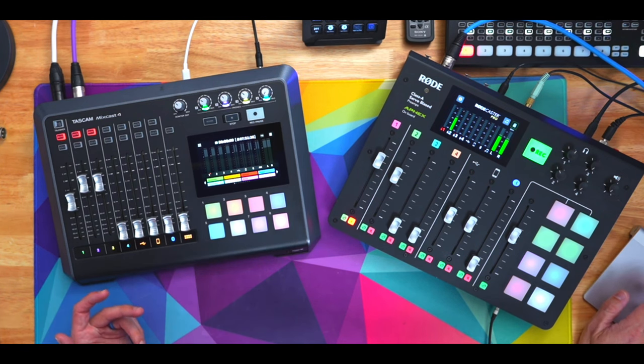Audio delay is a feature I want to see in the Rodecaster Pro. The Tascam has that. Easy USB power. The Tascam doesn't have USB power, although it has the same kind of power supply as the Rodecaster. So I don't want to risk anything because I need to send this to somebody so they can use it. I'm wondering if you could use the Rode USB thing with this. But it would be cool though if instead of having to use an adapter cable and a weird thing, there were an easy way to run either of these just off of USB power.